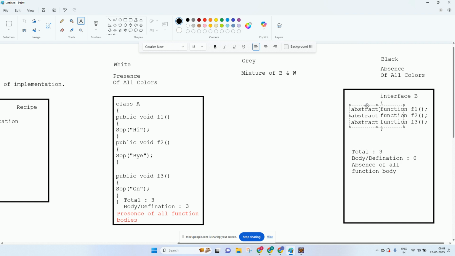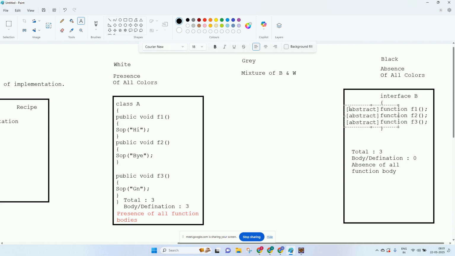Whatever is default is written in square brackets in a syntax. Whenever you see square brackets in the syntax, it means by default. So by default, everything in an interface is abstract. So all the functions are abstract. Even if you write or you don't write, they will still be abstract.